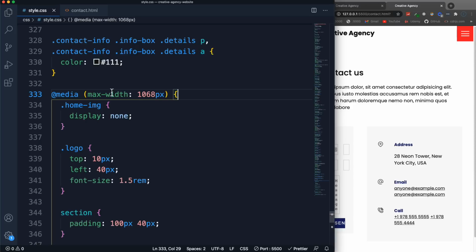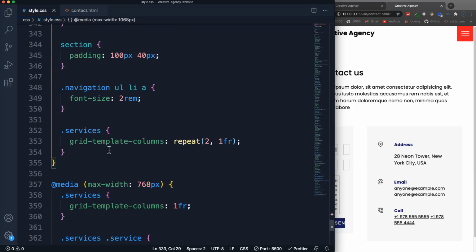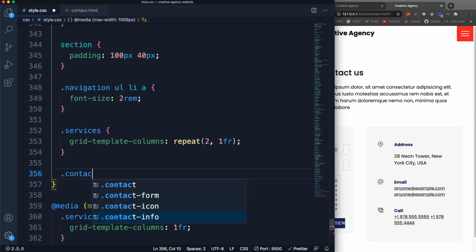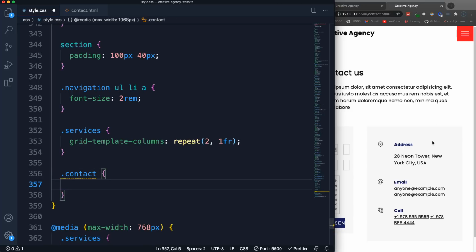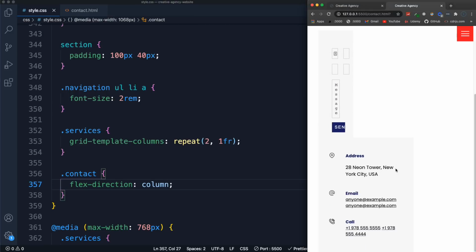We'll go down to our 1068 media query down to the bottom here, and let's change the contact. So contact form is, or contact rather, is a flex box, right? It has these 2 items in it and they're in a row. So I want to change that flex direction to a column so that they stack on top of each other.